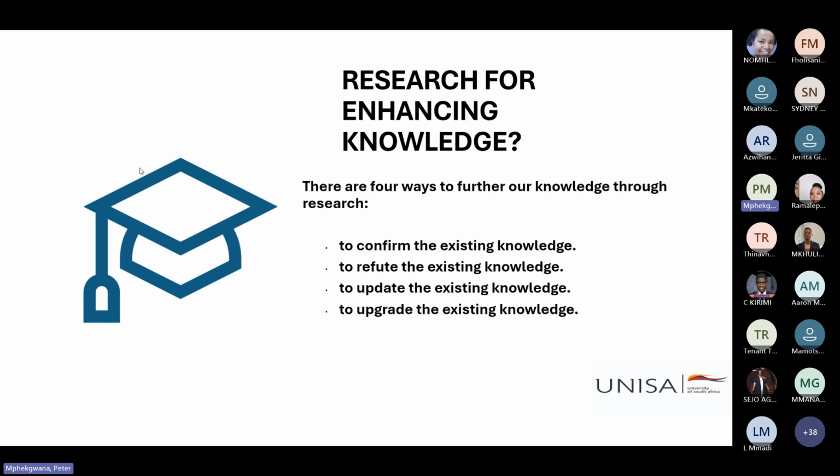Through your observations, they are saying that this is happening, this is the reason behind it. But through your observation, that's not what you are observing. So you want to refute the existing knowledge. You are doing this study to refute the existing knowledge. You are doing this study to update the existing knowledge.